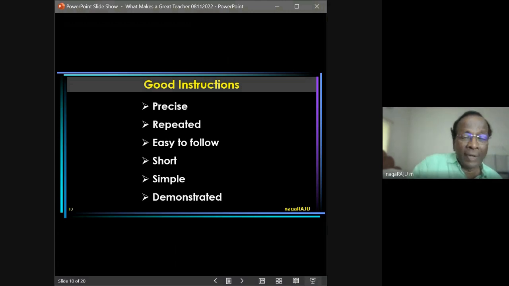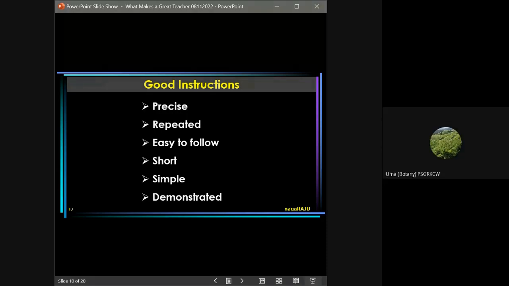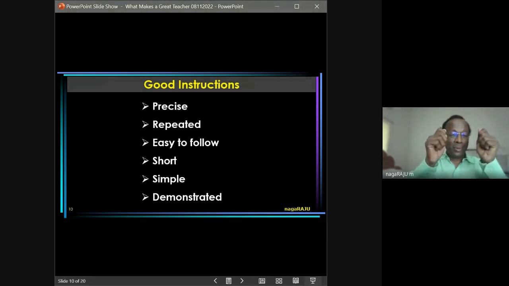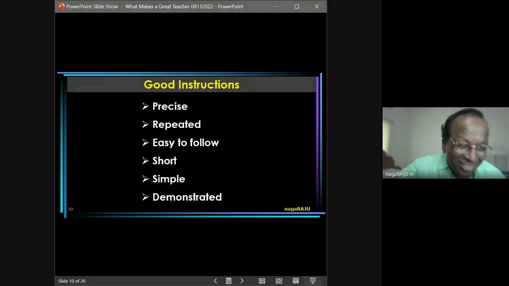We will do a very small activity. Do you all have notebooks with you? Yes, sir. Do you also have a pen with you? Yes, sir. Okay. If you have a pen and notebook, just show me your notebook and your pen on your camera. Thank you. This is just to check that you have them. That's all. Good. Wonderful.